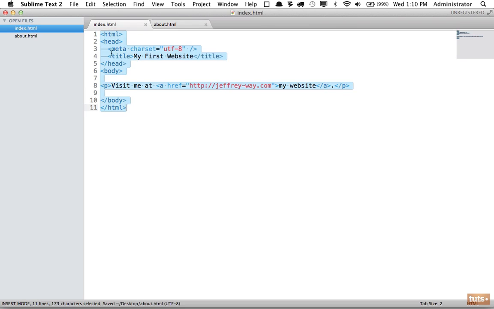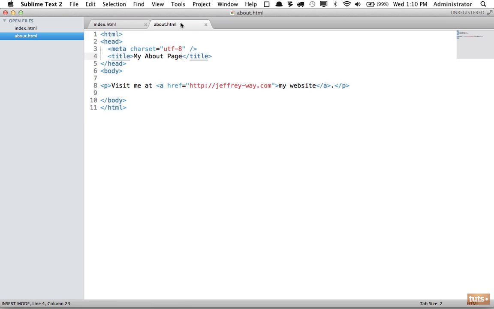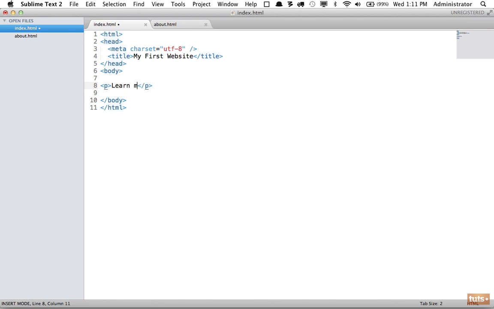And now on this page, we want to be able to link to a page that describes who we are. So let's give it some quick info. First, the heading 1, what's most important on this page? About me. That way they know exactly what they're getting if all they read was this H1 tag. And then we'll say, that looks good to me. So now I'm going to link to this page and I will say right here, learn more about me. And now we're going to take about me, or we could take the entire string.